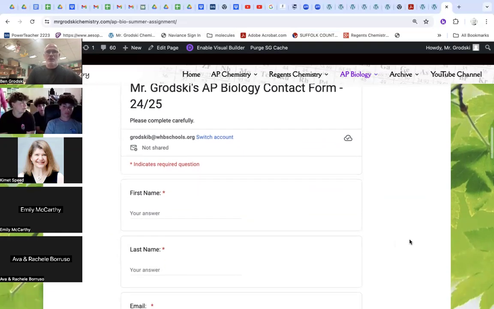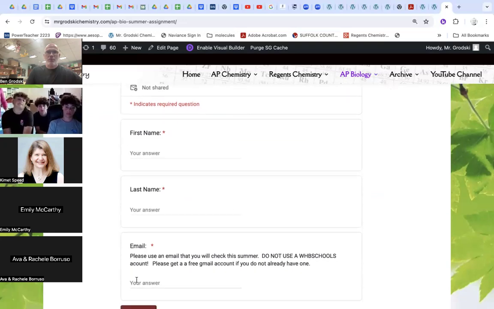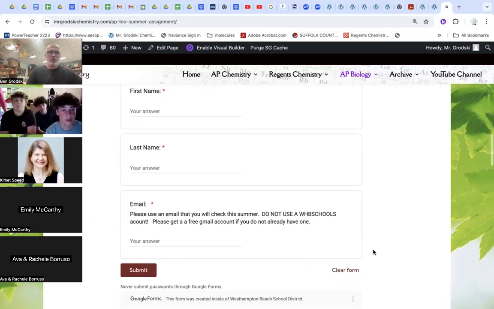In any case, you're going to fill out this form: first name, last name, and that private email account. So that if I link a Google Doc, which I will, I'm going to give you shared Google Docs. I'm going to link it through that email. So you have to be logged on through Google with that email account to get that shared doc. And I'm going to push that out for different things.